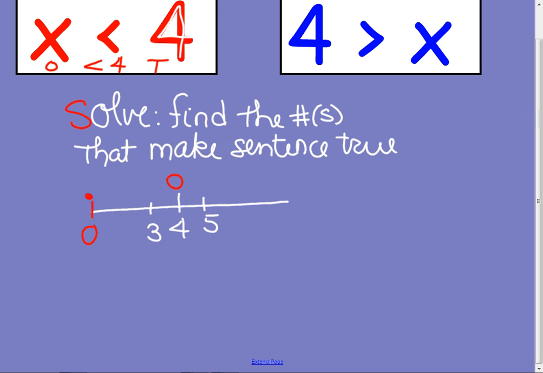And we're not going to do set builder notation. I don't care if it says set builder notation on any of the worksheets. Just ignore it. We're just going to do it this way. And so if 0 is true, then every number on this side will make that a true sentence.